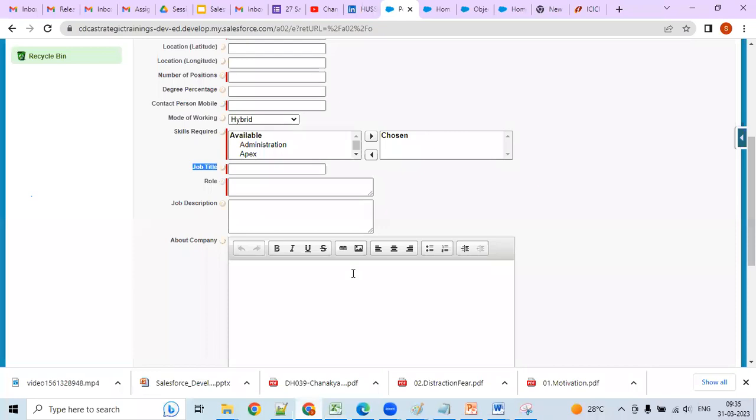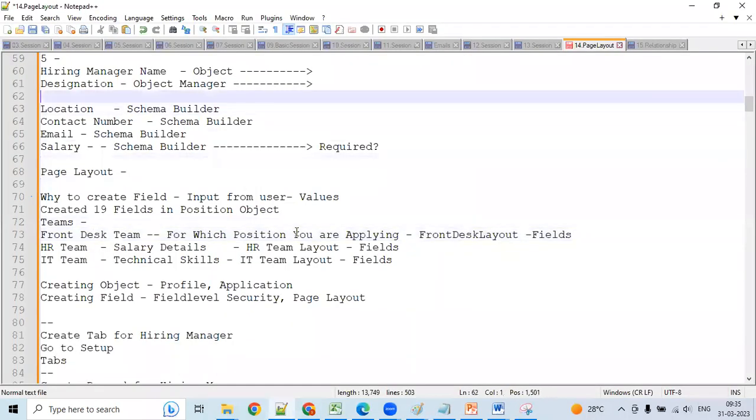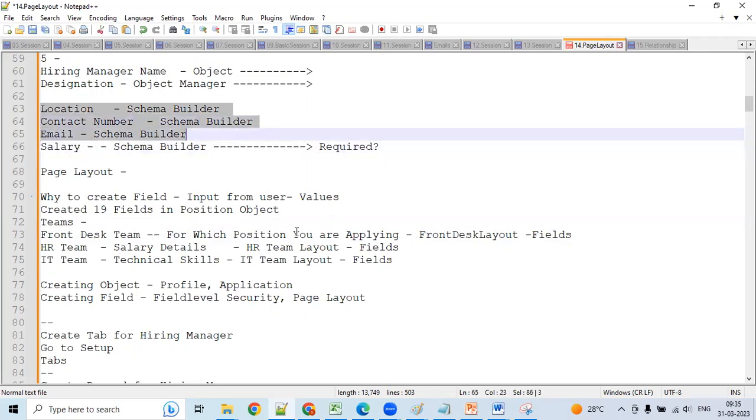Now what I do is go to page layouts. And one more thing we have not cleared: whenever you mark a field required in the schema builder, it will automatically be displayed in the page layout. If you don't mention required while creating the field through schema builder, it will not show.